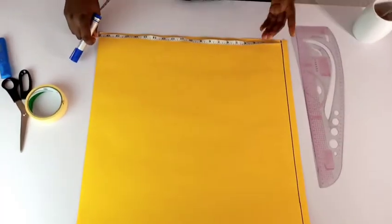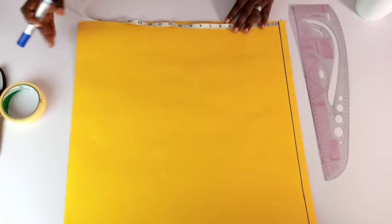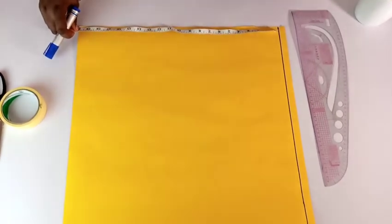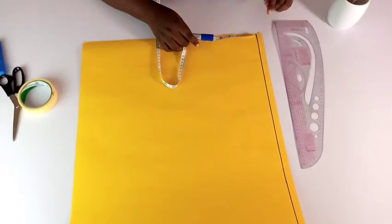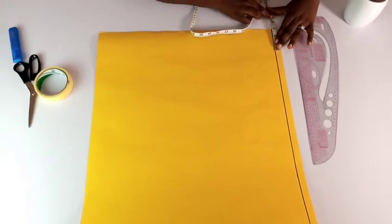If you do want it longer than 20 inches, you can join your cardboard, or you use a wider pattern paper, which will be fine. I'm actually making this for a smaller sized person. So what I'm going to be doing now is to mark my shoulder point and my neckline.